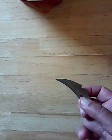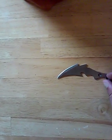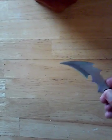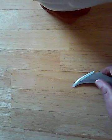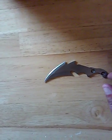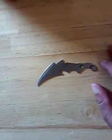As you can see, this one doesn't have an edge on the inner side — normal ones do — but I can get someone to put one on there. It does have an edge on the outer part. When you hold it like this, you'll notice it looks kind of like a raptor claw. The Karambit originated in the Philippines.